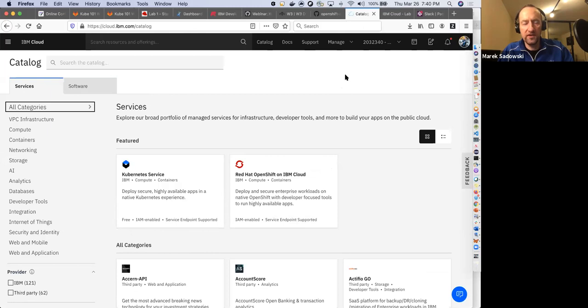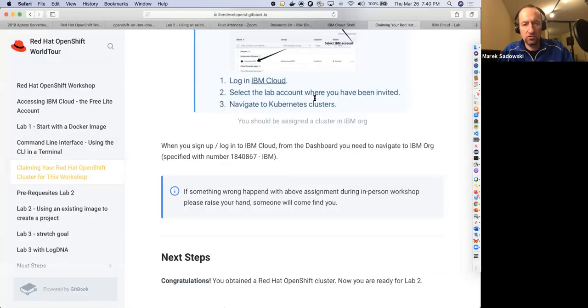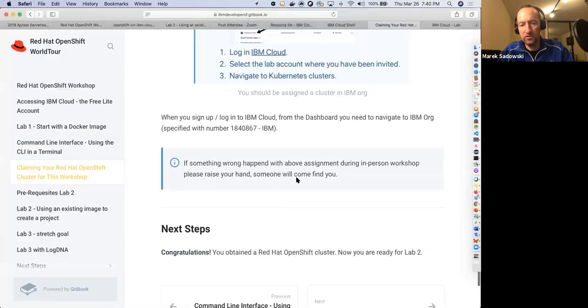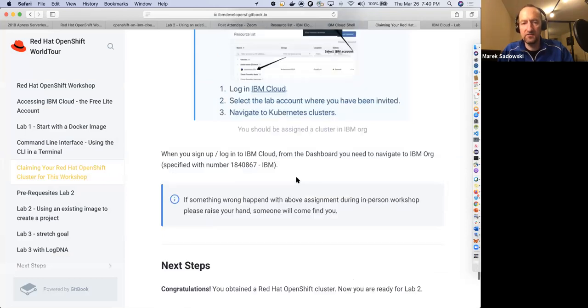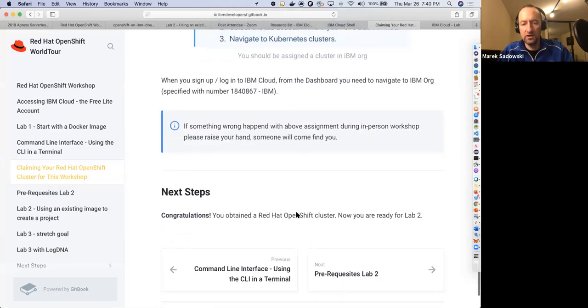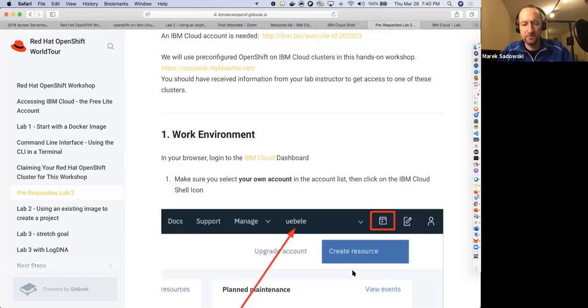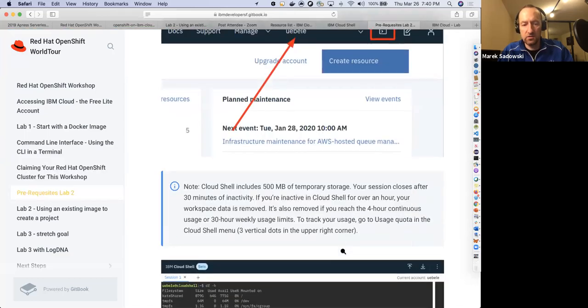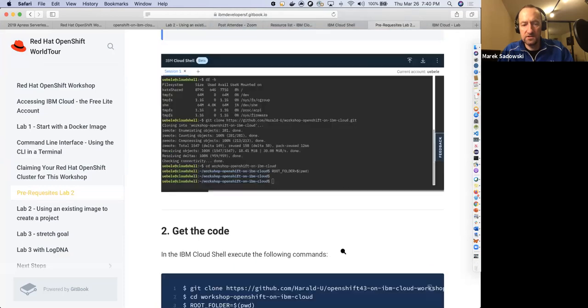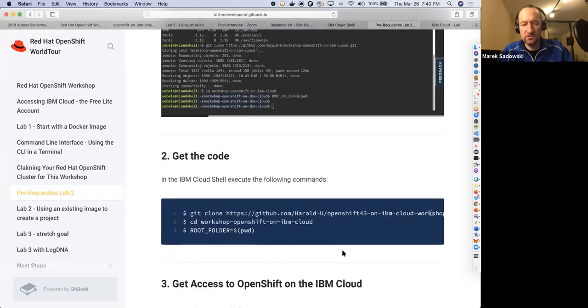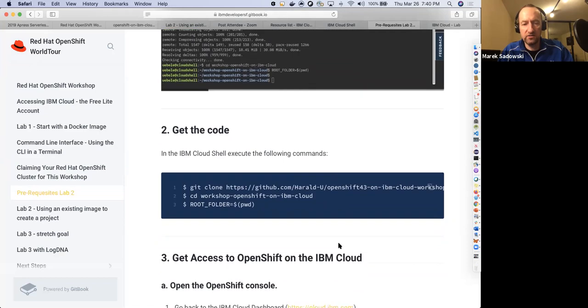So one of the things we have to do. Now we are ready. If you get the assignment, if you see the screen, you can go to the next slide. So this is one of the steps that you can do.